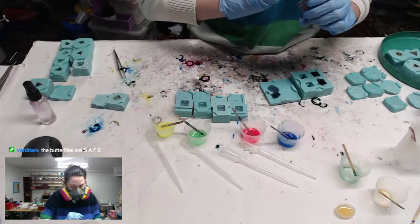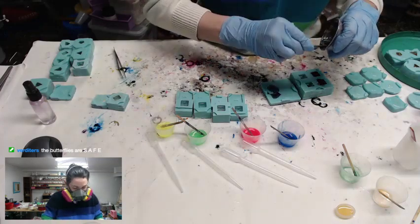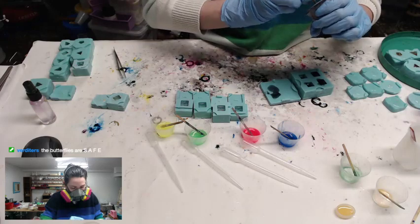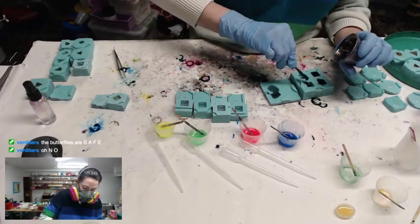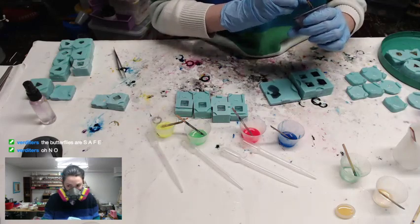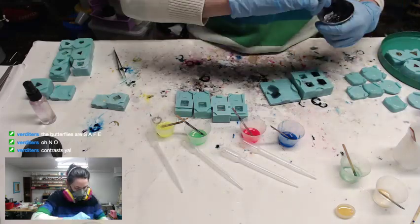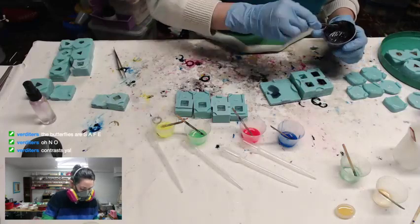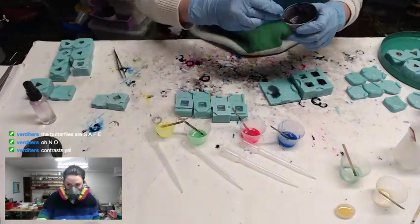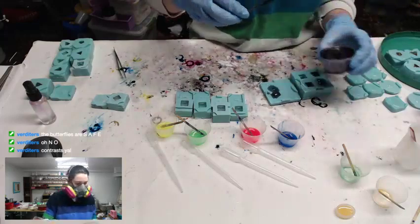One of my few concerns, because I think these are going to turn out good, is that the butterflies aren't going to be super visible, because the colors match maybe far too well with the pigments, and they glow very similar colors. So we might want to do contrasting colors instead. I haven't actually added the stuff yet. Do we want to do opposite colors, like blue with yellow butterflies and yellow with blue butterflies? Do you have a preference for which color with which butterfly? I was thinking we could switch the green and the pink and switch the blue and the yellow, or we could rotate everything one, so that everything's all mixed up. No rhyme or reason to it.